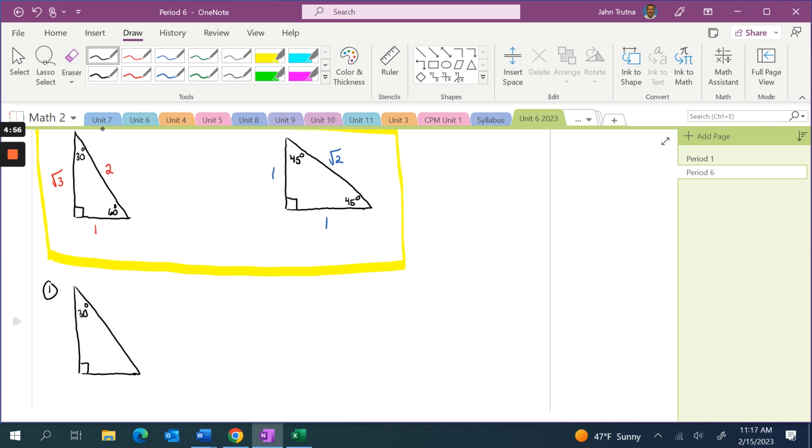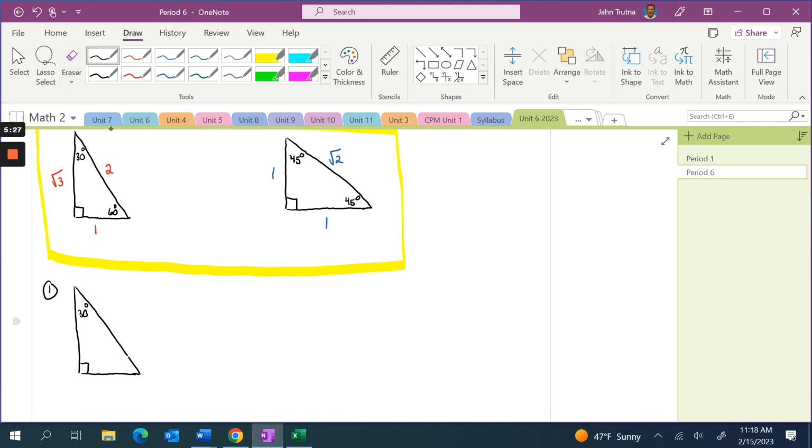So you could see down here in this bottom right angle where I have that mark right there, that angle, I did not put 60 degrees in, but we could be 100% convinced that that angle that doesn't have any measurement in it, it absolutely has to be 60 degrees. And the reason is because the three angles in a triangle always add up to 180. And 90 plus 30 is 120. So that means that that missing angle has to be 60, okay?